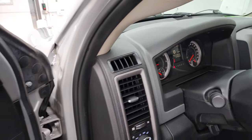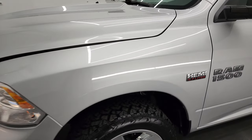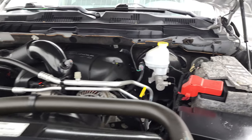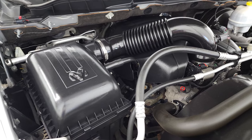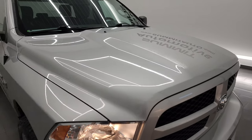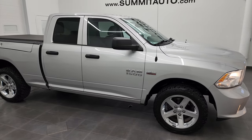Take a look under the hood. I'd really like to thank you for checking out the video, and hopefully from this HD video you've gotten a really good idea of the overall quality, condition, and options of this truck inside and out. All the lights are working very nicely. Under the hood we have the 5.7 liter V8 Hemi engine — the engine bay is very clean and runs very smooth. Once again, this truck has been fully safetied and inspected by our service shop, has a fresh oil and filter change, and all the fluids have been checked and topped off. This Ram 1500 is 100% ready to go.